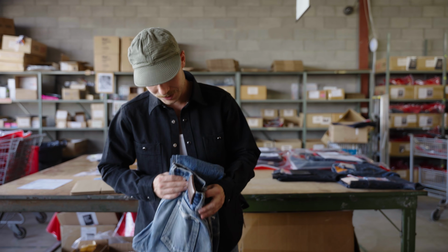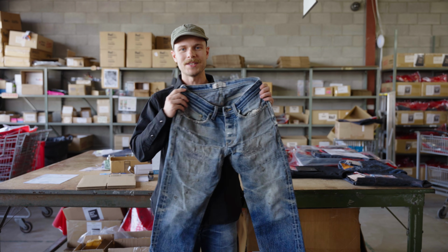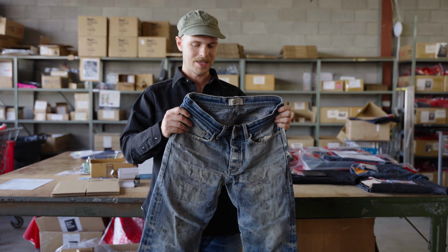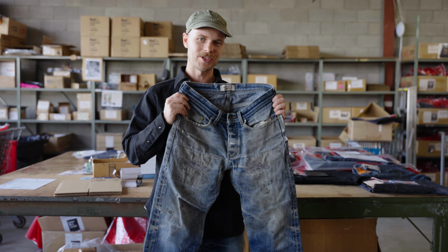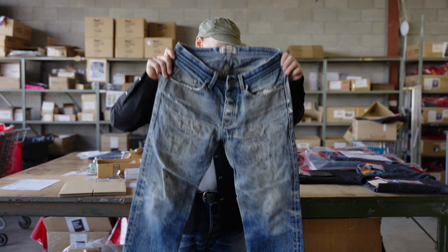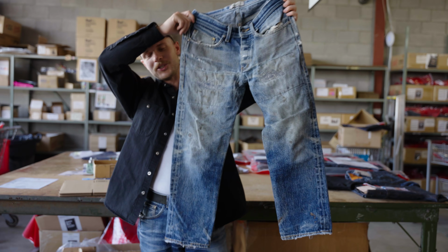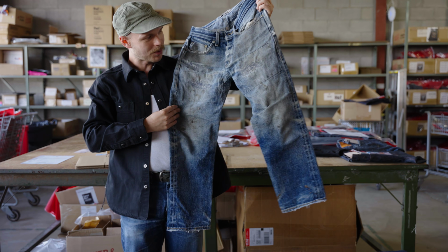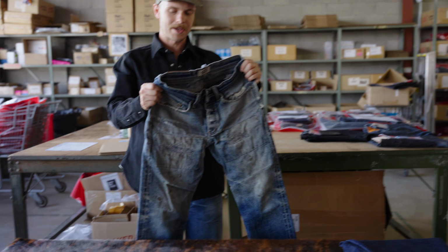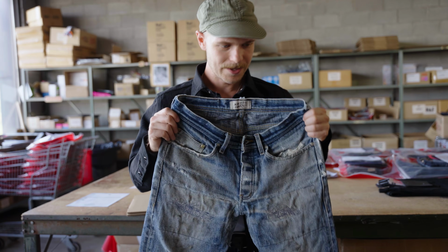One thing to note though is that when I hemmed them, I didn't shrink them at all, and I didn't really account for shrinkage. And then they accidentally got put through the washing machine and then through the dryer. So they actually went through the dryer. As a result, they shrunk up a little bit shorter than I would prefer, but whatever, they were my work jeans, so I just continued to wear them with my boots, so they fit okay.